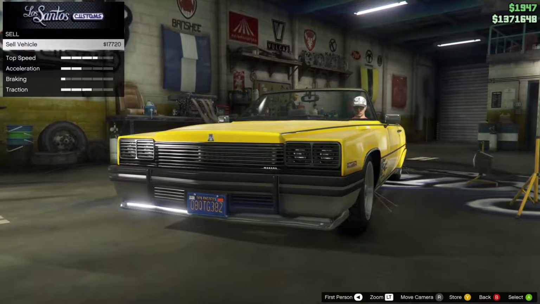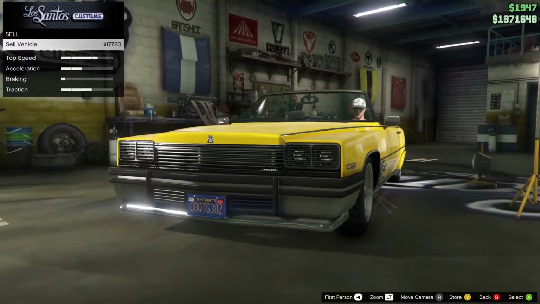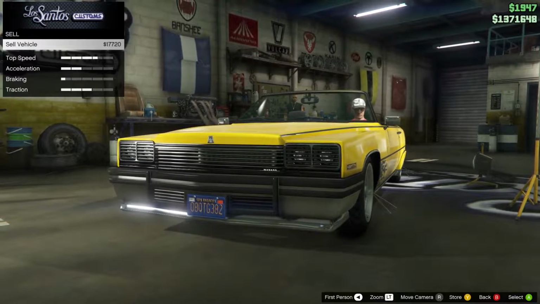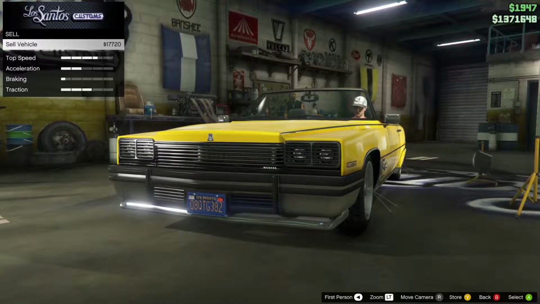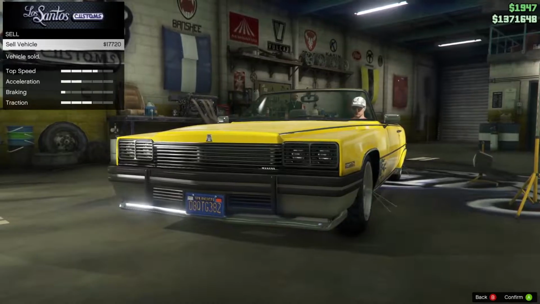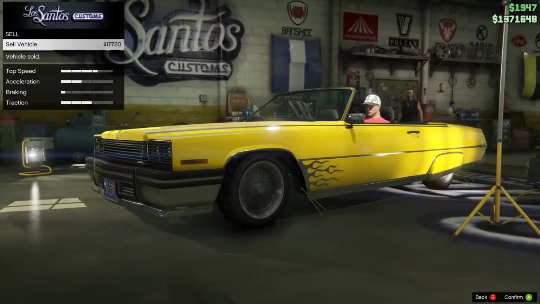So usually what I would do is, instead of selling the first one straight away, I would bring it back to my garage and start driving it about and keep getting them, because the customized ones then boost the chance of you getting other customized ones, if you know what I'm trying to say. But we're just going to sell this vehicle for 17,720.